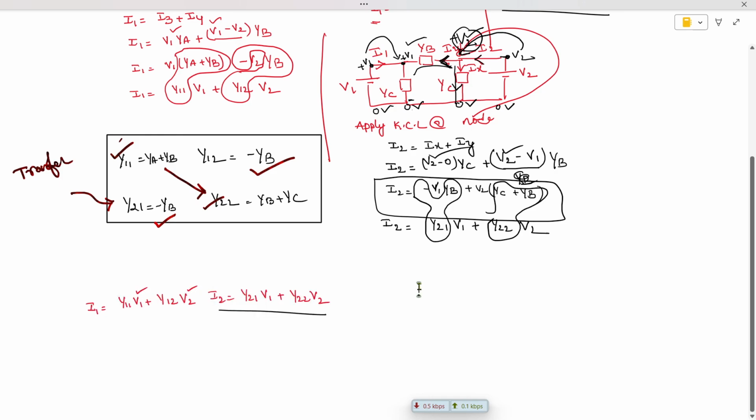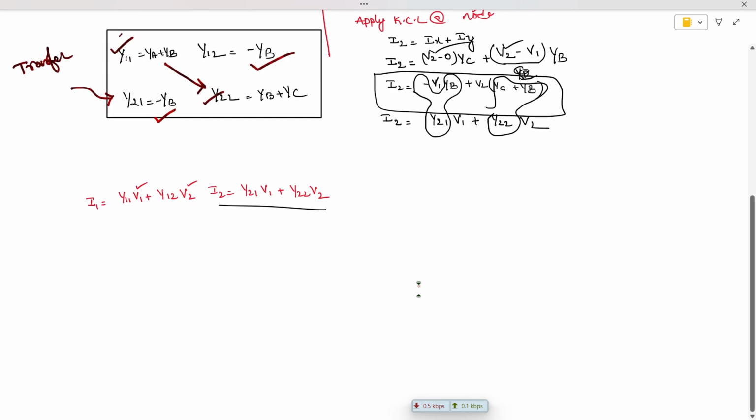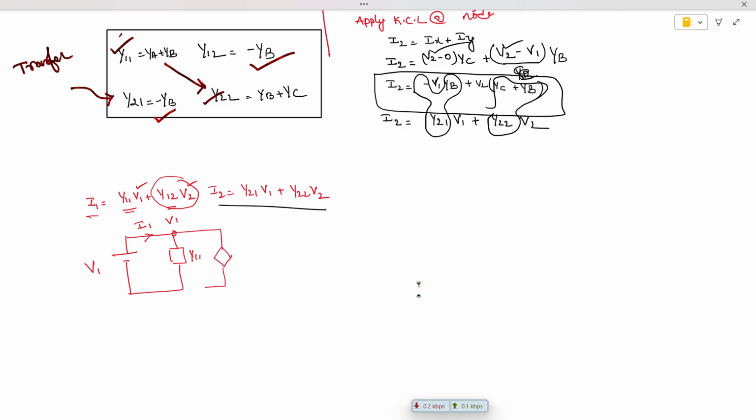For this standard equation, we'll write down and we'll substitute the values of I1. So how to write down the current I1? This is a voltage source V1 and the current entering is I1. So this voltage V1 will be there, and at the input port we are going to write down a branch, and this value we are going to call Y11. And this is a port which is there on the output port side. So for this we are going to represent a dependent source, and the current is flowing down with a magnitude of y12 v2.